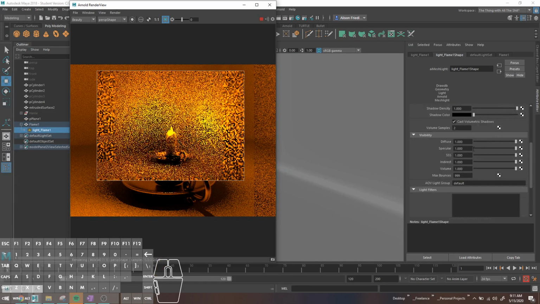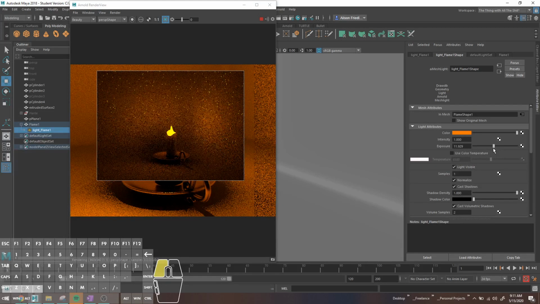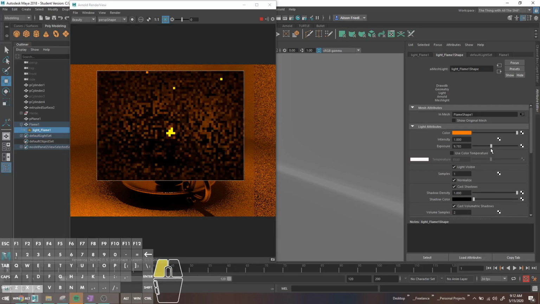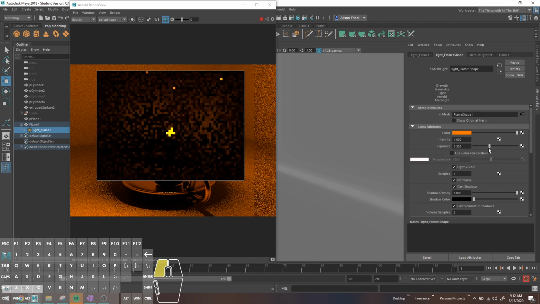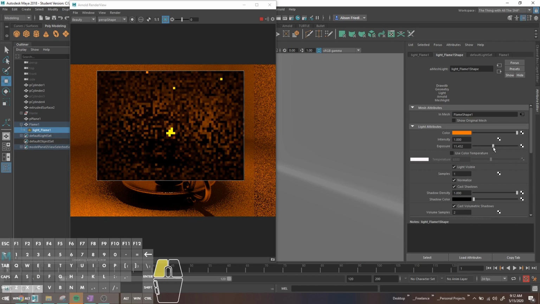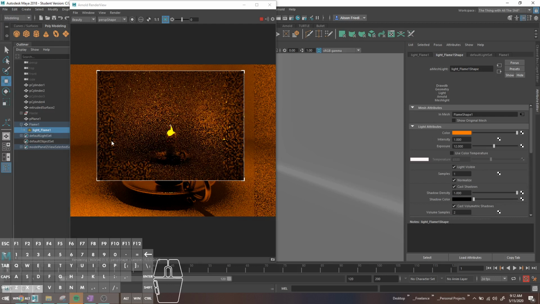It looks pretty aggressive, so I'm going to try taking down the exposure a tiny bit so that it's casting a little bit softer glow. My hope is that I could take it down enough that it would not blow out the candle so aggressively, but that doesn't seem to be what's happening. So I'm going to say, all right, that's pretty all right, don't hate that. At this point, I might want to look at my subsurface scattering again. Maybe I'll just do 12, what the heck. Right now, all the nice stuff that we did on that candle has pretty much been obliterated because we've taken the exposure down.